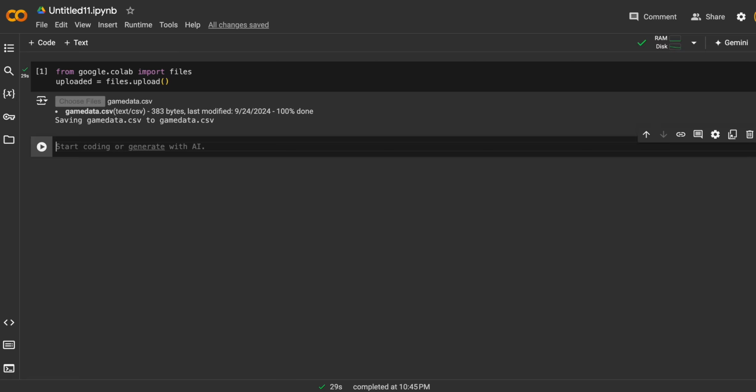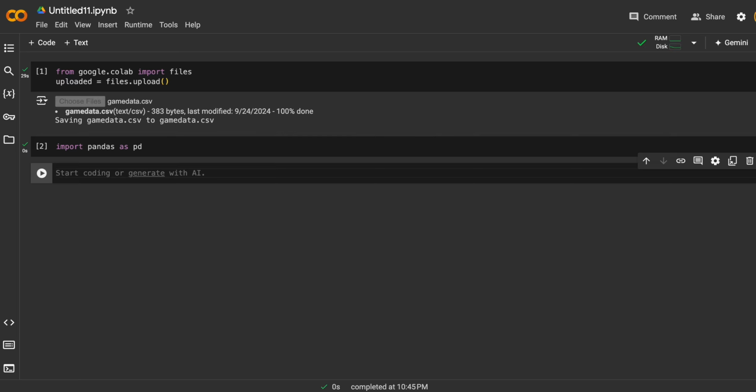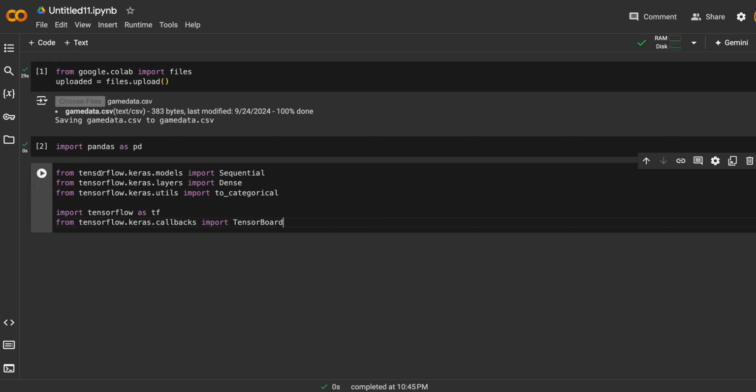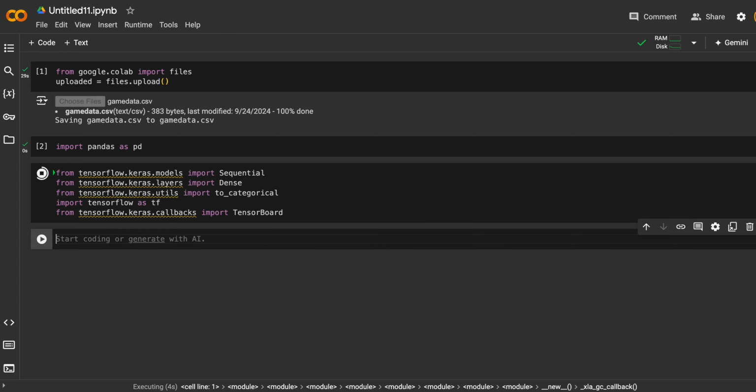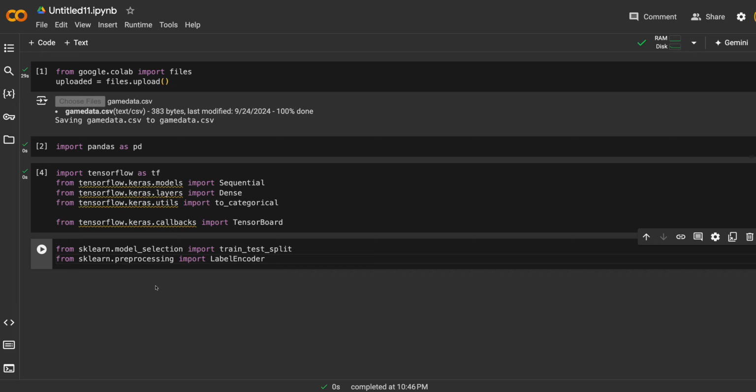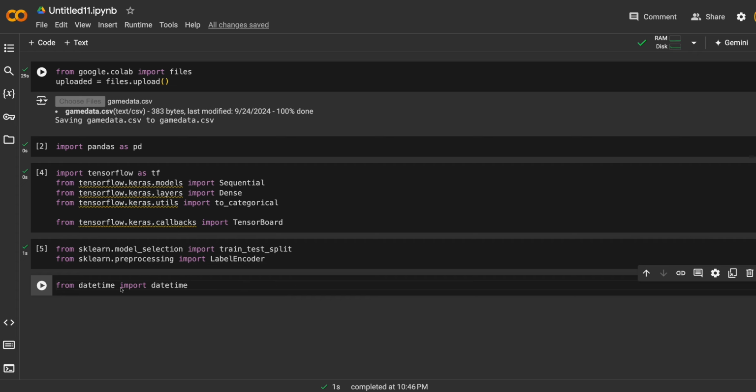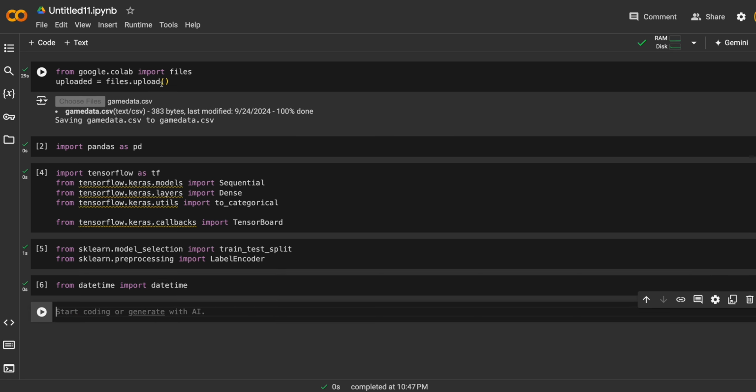Before we start, we'll go ahead and import some libraries here. The first one is going to be pandas. We'll import that library, and then we're going to import the TensorFlow libraries. I'll put these all in one cell right here, and you can go ahead and run that cell. Then the next ones are from scikit-learn, and these are going to provide us a couple helpers for setting up our training data. And I'm going to import datetime in case we need to produce any files that need a file name. I'll just use the date and the time for it. All right. So all we have at this point is a file uploaded and a bunch of libraries imported.